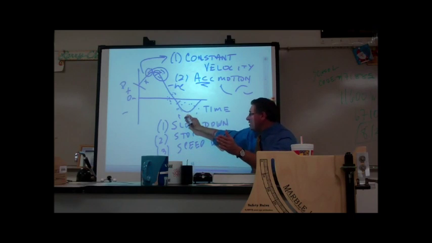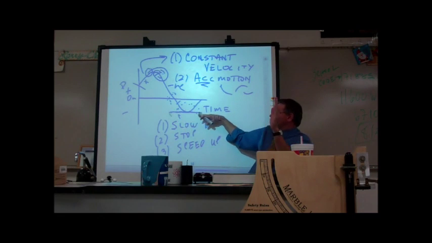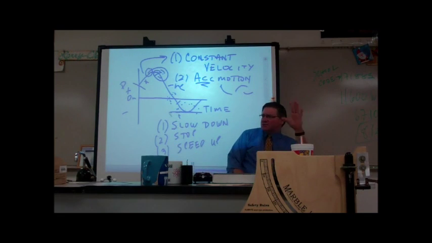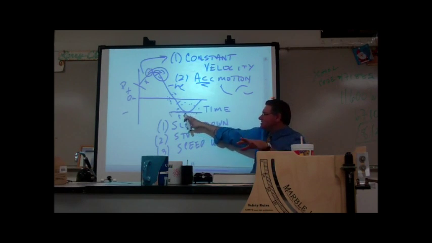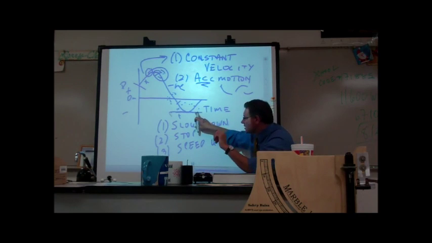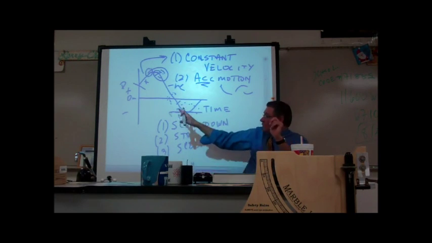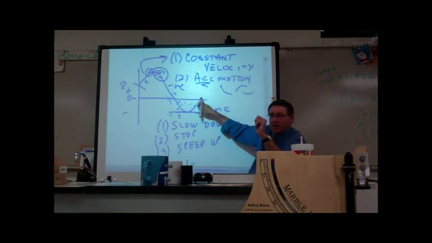Now, at the very bottom of this, and we'll talk about this later, is something known as instantaneous velocity. If you draw what we call a tangent line, which I'm guessing you all at some point in your geometry use have drawn tangent lines to circles, tangent lines on position time graphs give you what's known as instantaneous velocity. We'll talk more about that later. So at that very instant, that's when you stopped, when this curve is at the very bottom.